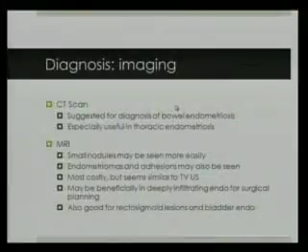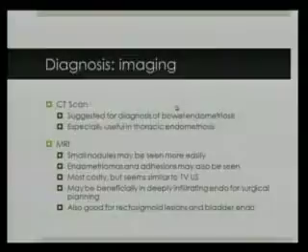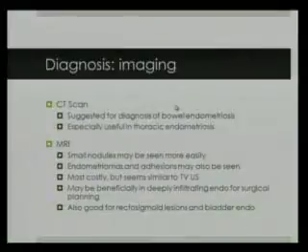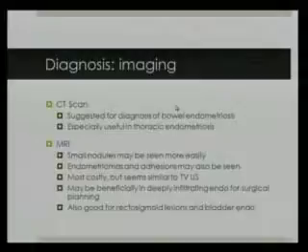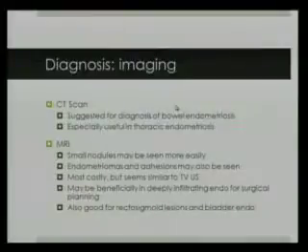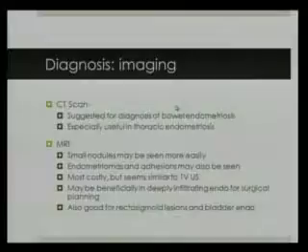And MRI is pretty good too. So small nodules have been suggested to be seen more easily on MRI. And they certainly can see endometriomas and adhesions, but it is more costly, and it's more difficult and not quite as easy as the transvaginal ultrasound. And so for that reason, ultrasound is still better, but if there's a question, an MRI can also be obtained to give you more information. It's also really good for rectosigmoid lesions and bladder.